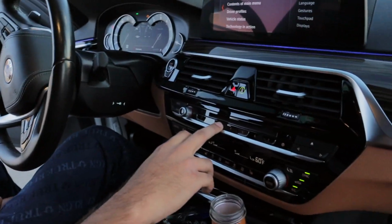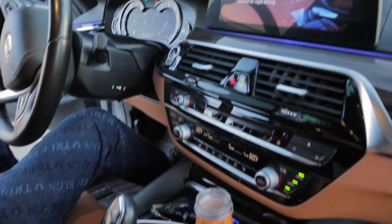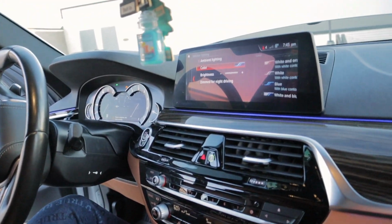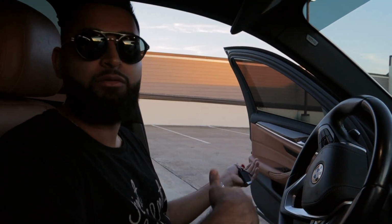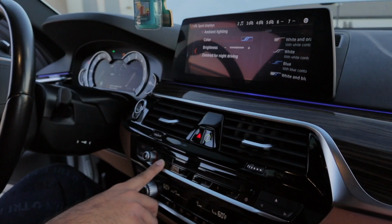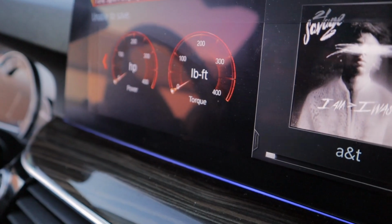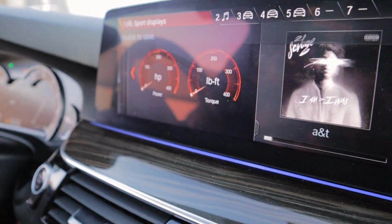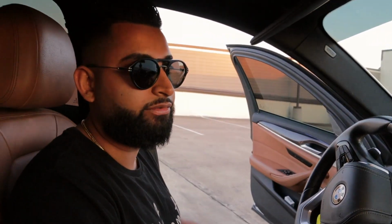But other than that, what I love is the interior lighting. And me, I feel like now after all the technology that's been going on with cars, I need a car with ambient lighting because it just changes the whole experience. You know, it makes you feel like you're in a spaceship rather than an actual car. I like that. And I also like how you can put on a sport display. So when you're doing runs with other vehicles, I can see my horsepower, my torque, and it basically shows your power readout. And this is from factory as well.